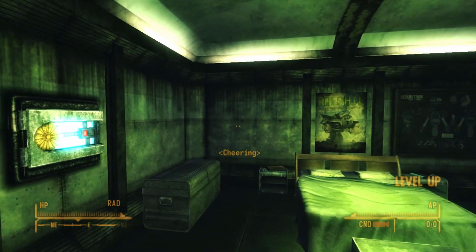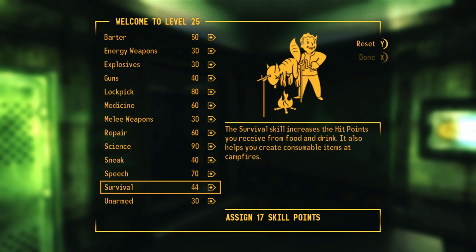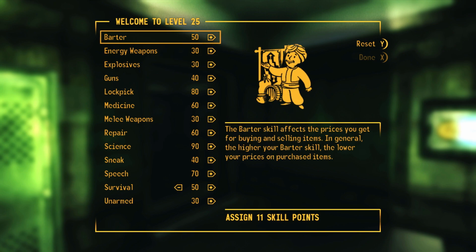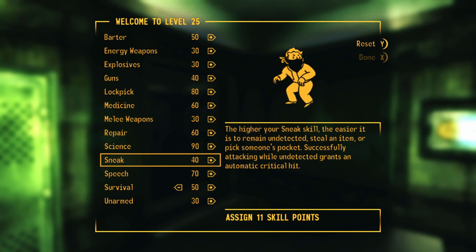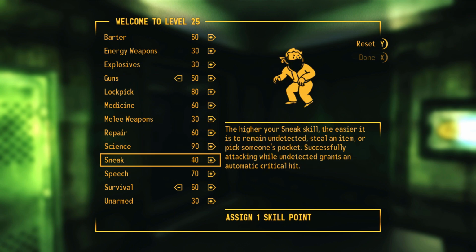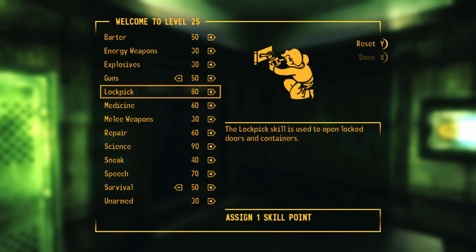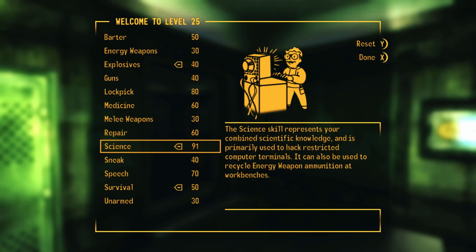Have I leveled up at all? Yes, I have. Nice, we'll level up again then. Let's have a look. Yeah, I don't know if I want to get that one up to 100 just yet. Speech is on 70. Gotta get my guns up to 50, I think, because that's gonna be very helpful. Then next time I'll probably get my medicine up as well. Actually no, let's get explosives up, because explosives comes in very handy. I'll put my one point in that.